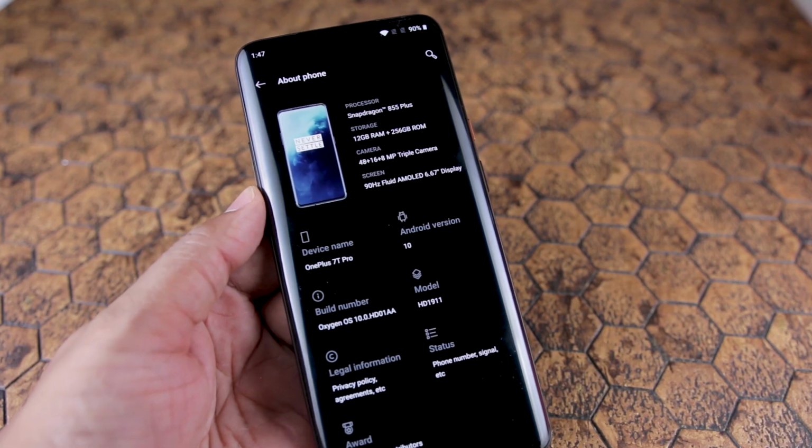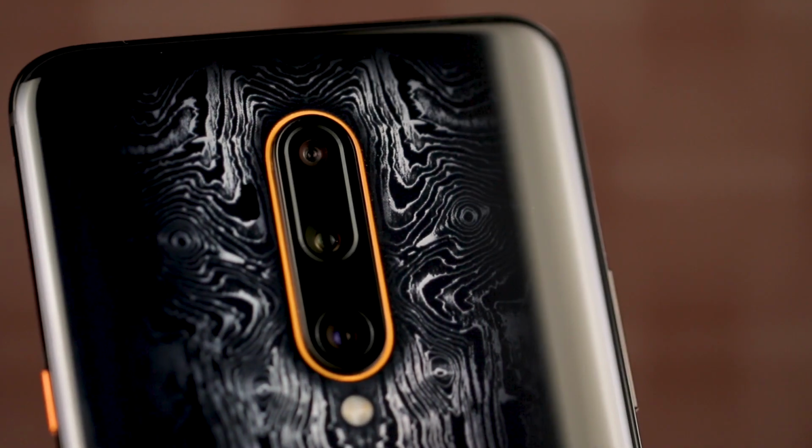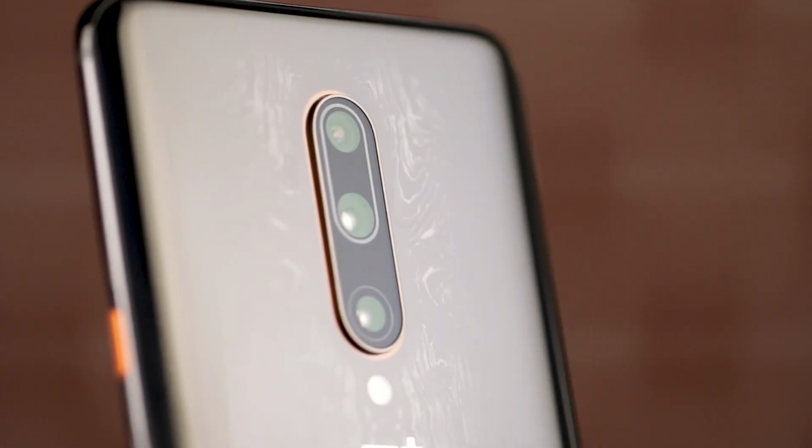The 7T Pro runs on Android 10 out of the box. The cameras on the rear are a primary 48MP sensor accompanied by a telephoto and wide-angle lens combo with the addition of a new macro mode.